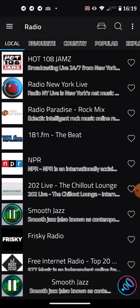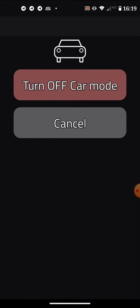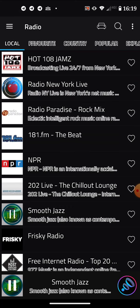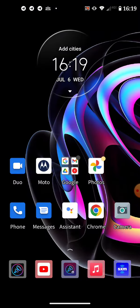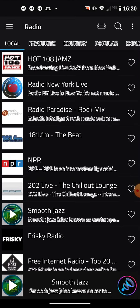Okay? This is all my sound apps that I have on my phone. And you have the car option too, where you can listen to the car and push all the buttons to make it simple for you when you drive. That's civilized, and I can just turn it on. Okay, and that's good enough. And the different radio stations, but Apple Music, Sirius, and all the other apps have way more than that. And that's all. So let me go ahead and turn this off.